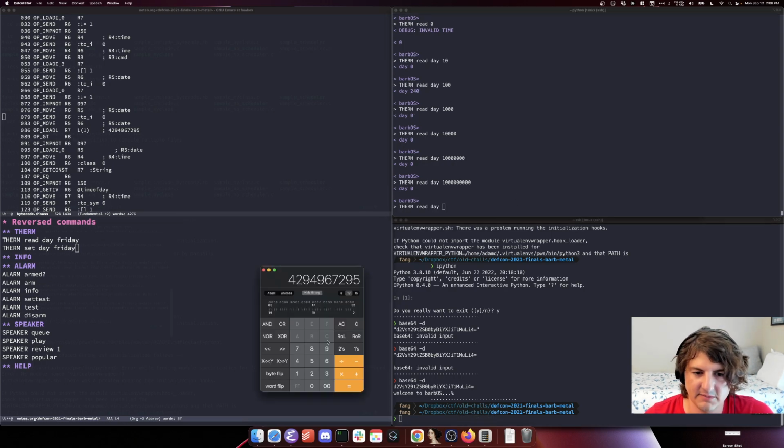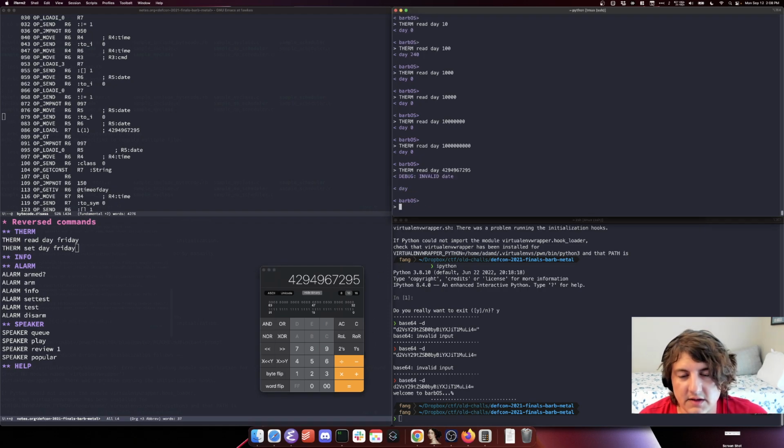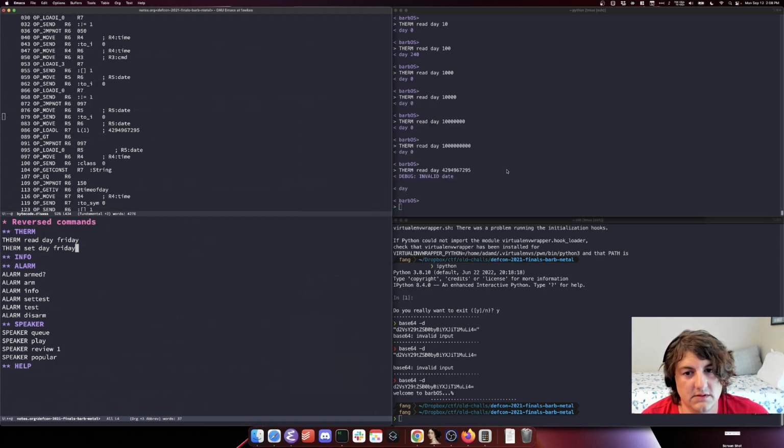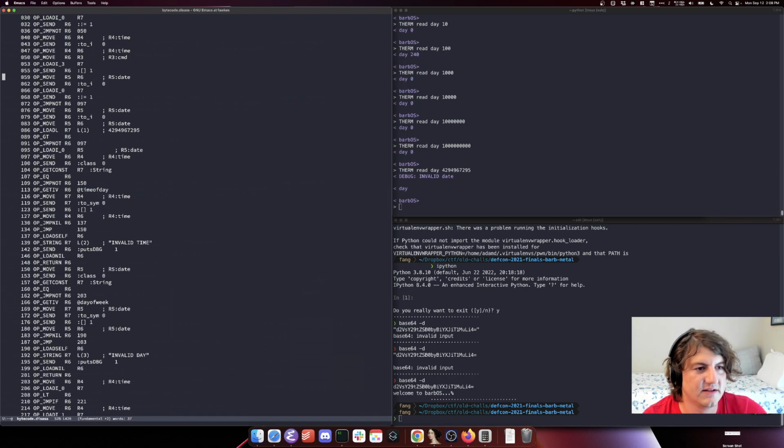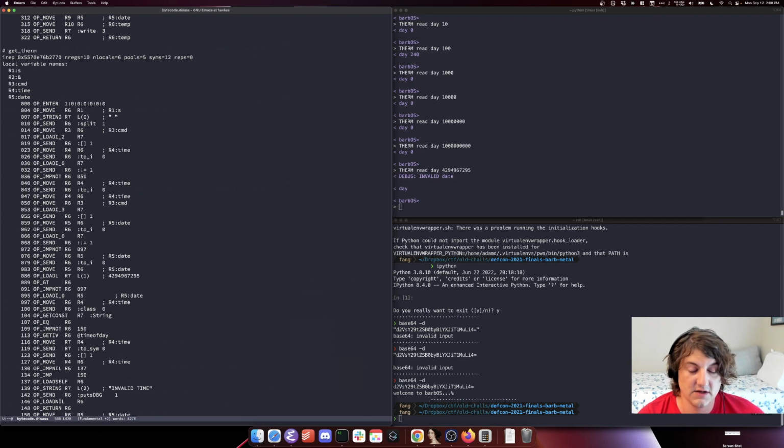That's super weird. Why can't I put in an integer there? Maybe I've already solved my problem. Invalid date. Oh, okay. So this is like backdoor functionality that we can use, rather than say like read Friday, Saturday. Okay, let's look at this.